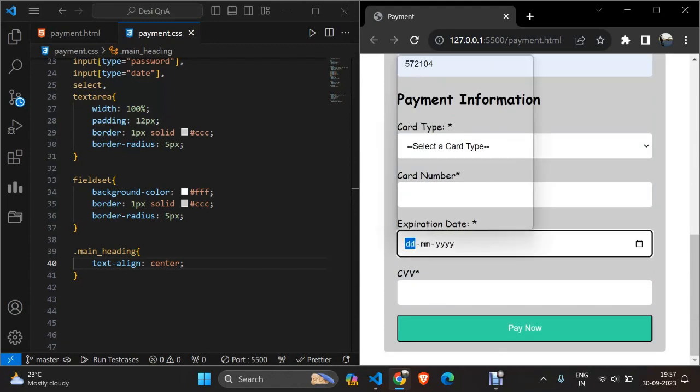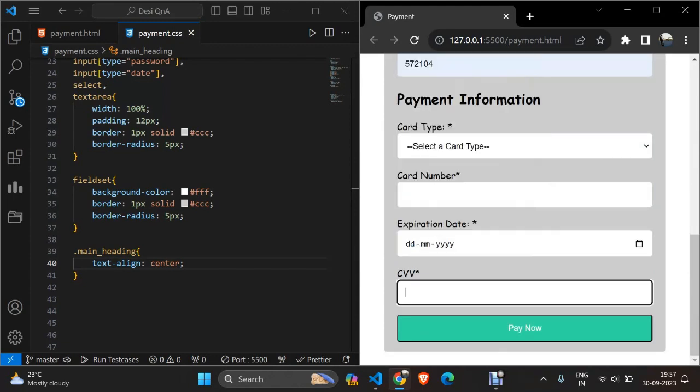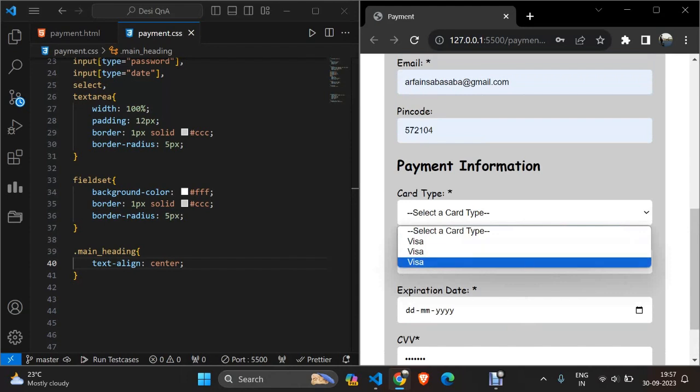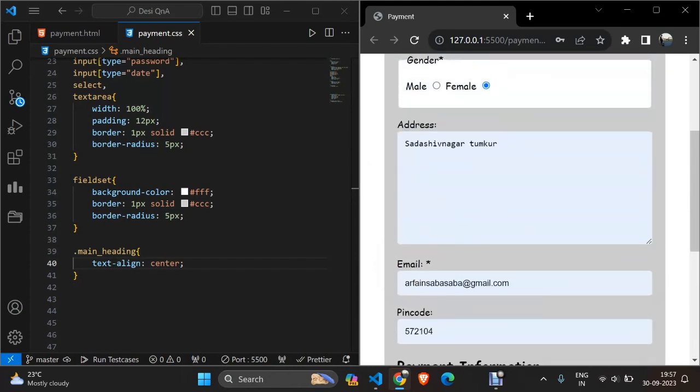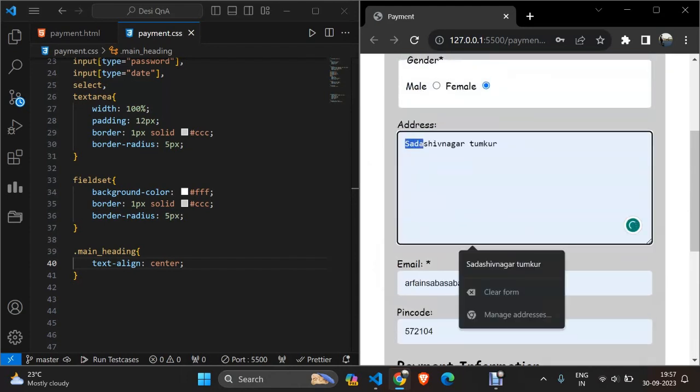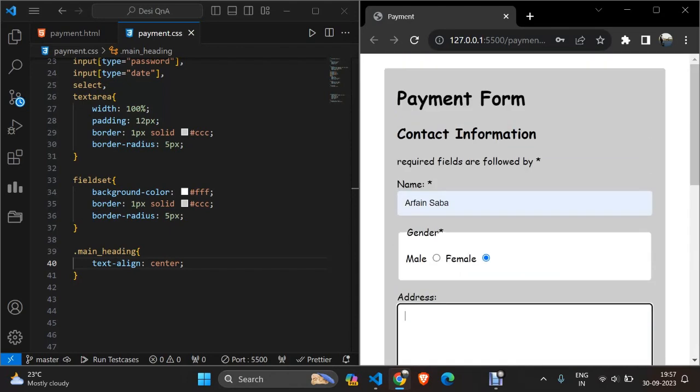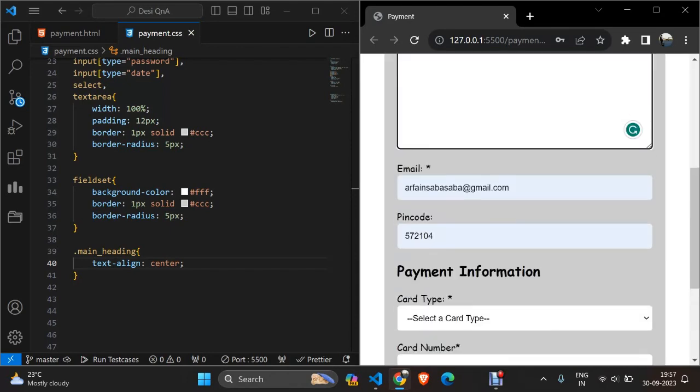You can select the date and you can add the CVV, that is in the format of password, and you can select the card type and you can add this address over here, right?